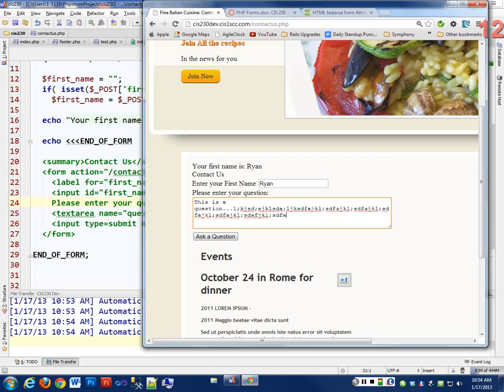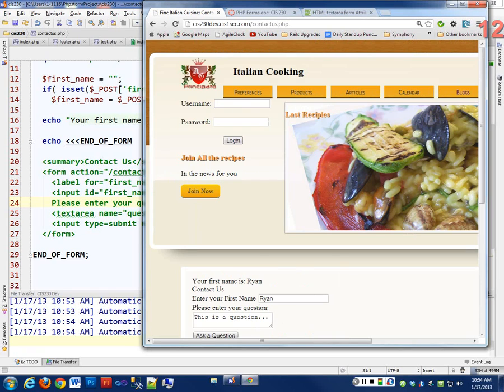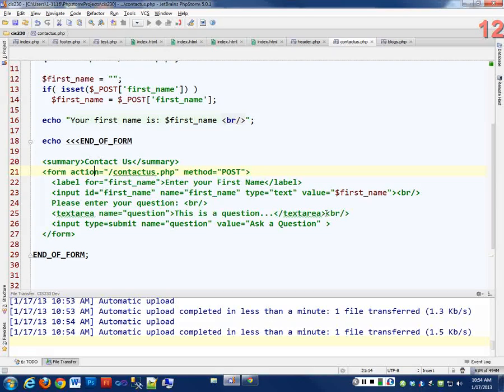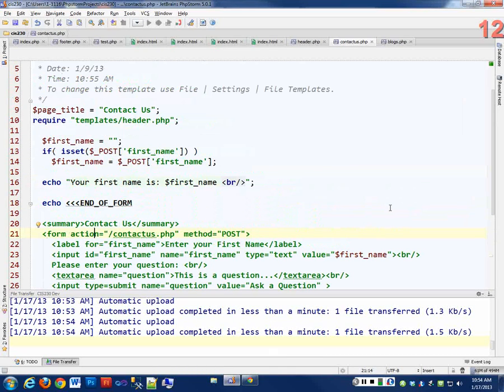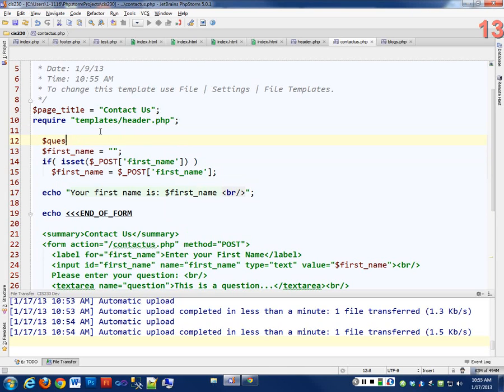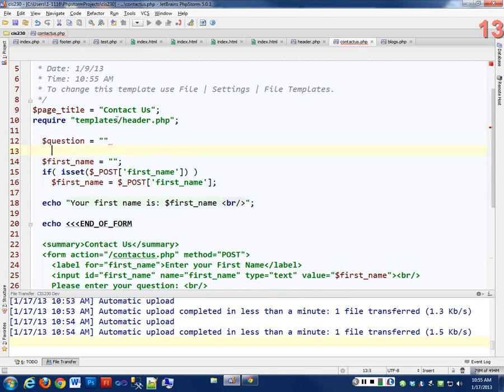And when you post that to the form, where does that go? Nowhere right now, but it actually gets stored in what array then? In the post array. So in order to get that out and utilize it in some fashion, I have to retrieve it from that array, right? So how would I do that? I need a variable to stuff that into. So I'm going to call it question. And I'm going to do the same style that I did here.